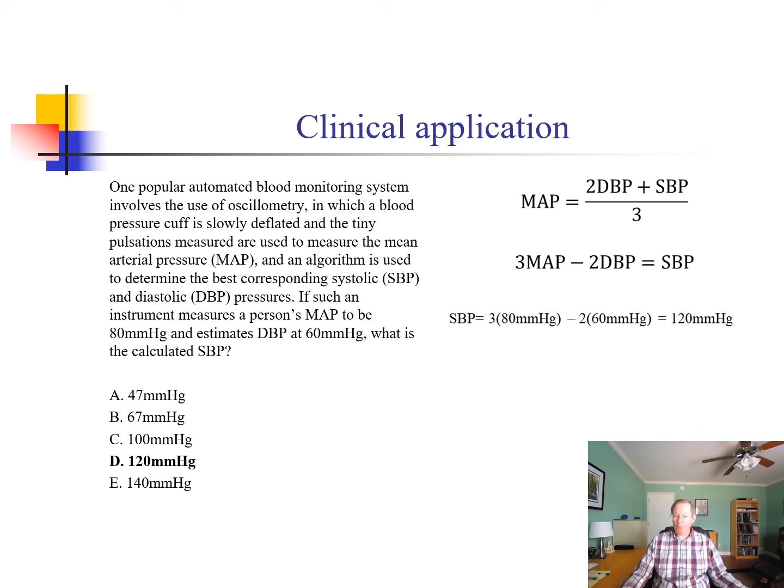Now, I hope that you understand that even though the instrument is going to read out the systolic or the diastolic, you have to compare apples to apples. So if you actually have a measure of mean arterial pressure, you want to compare that with a measure of mean arterial pressure. And so that's why I was giving this kind of problem, to make sure that people could actually do this fairly trivial kind of calculation.